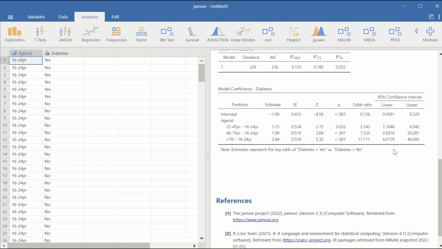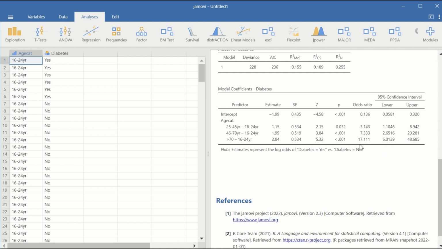Values here are the estimate for the coefficient, the standard error, the z-score, the p-value, the odds ratio, and the 95% confidence interval. So there are two levels here for checking significance. Any p-value less than 0.05 will be considered as significant, and for the 95% confidence interval, when the odds ratio fits between the upper and lower limit, then it is significant.